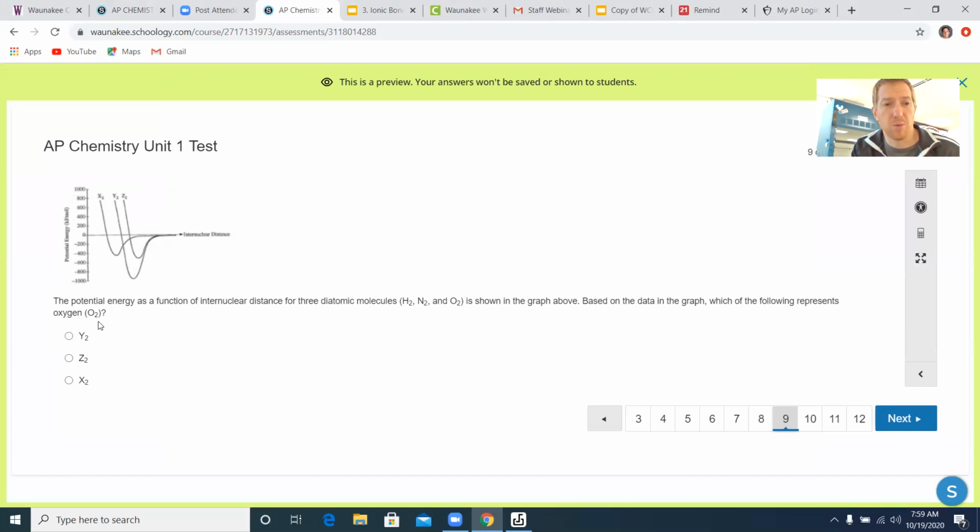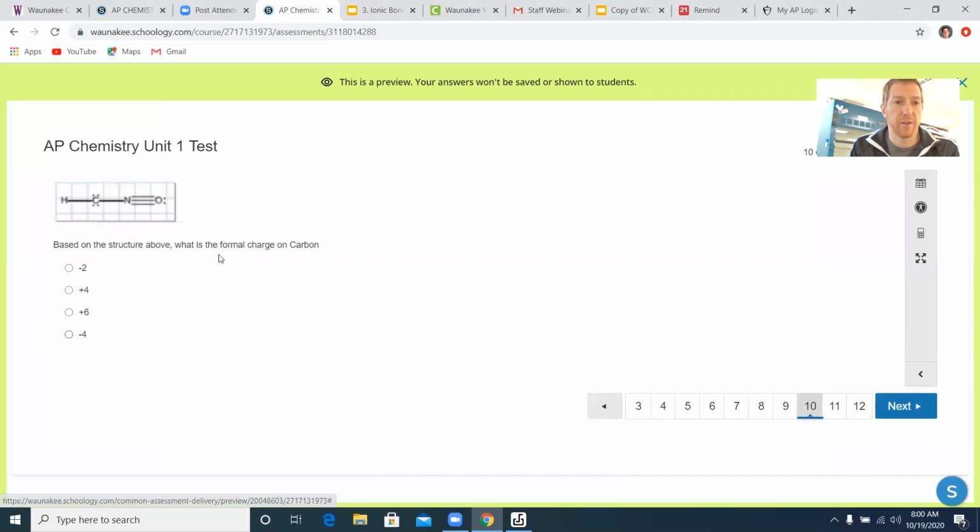However, if I'm asking which one represents oxygen, not only should it be higher up because it's less energy, but oxygen being in the second shell, second period, rather than hydrogen being in the first period, means it's got a larger internuclear distance. So it should be skewed slightly to the right. And actually in the AP Classroom problem, it was just comparing nitrogen to oxygen. So when I give you these review problems, hopefully you can take that to heart and actually work on them.